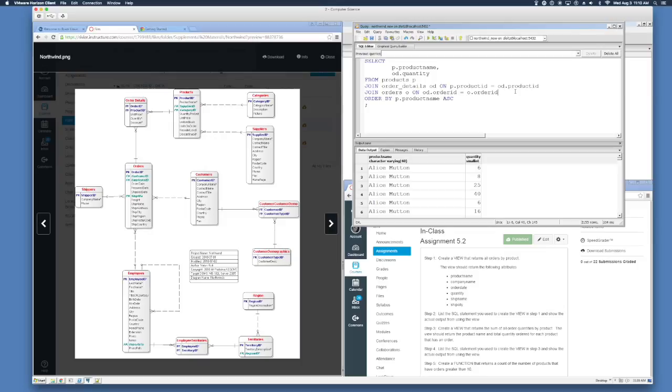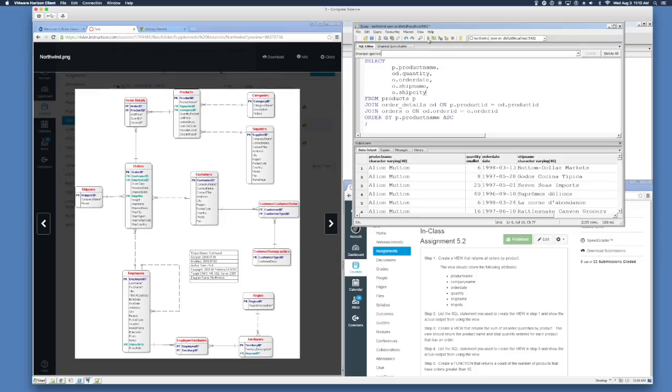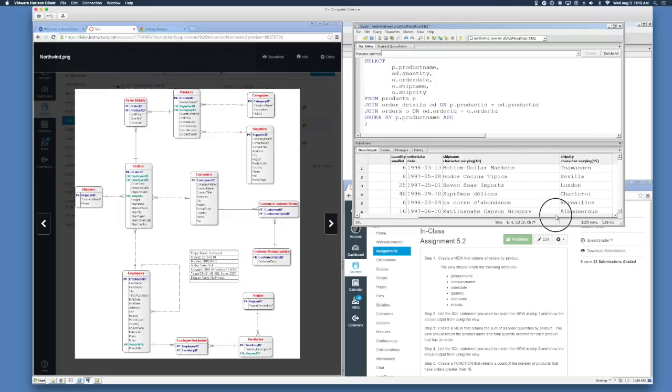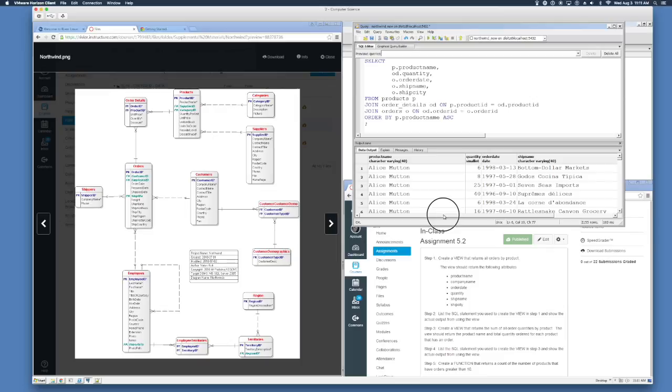So I can add these up here: O.OrderDate, O.ShipName, O.ShipCity. And we should get all of that information. And here it is: here's our order date, our ship name, and our ship city.